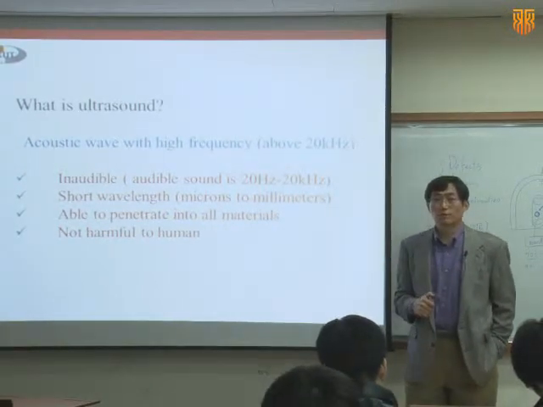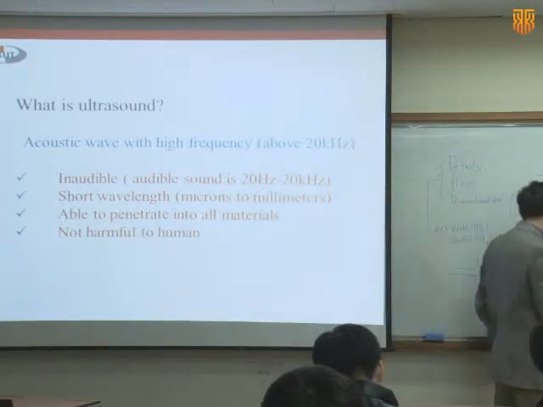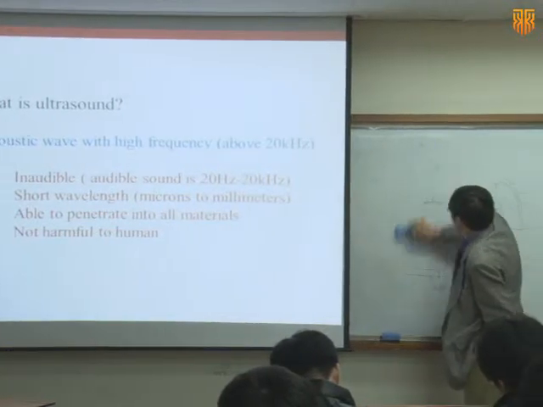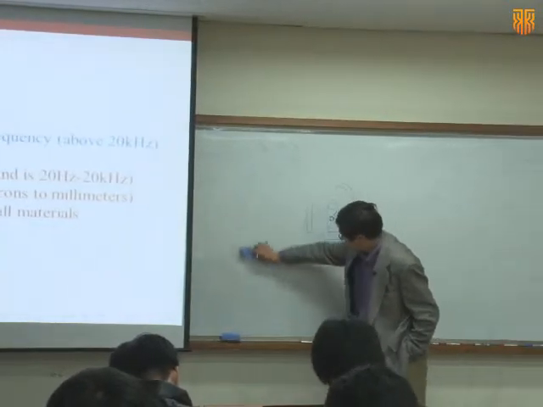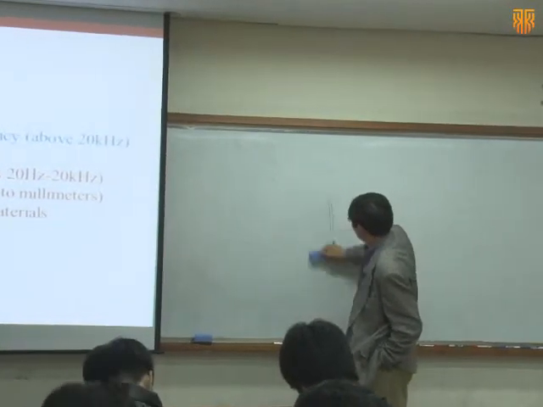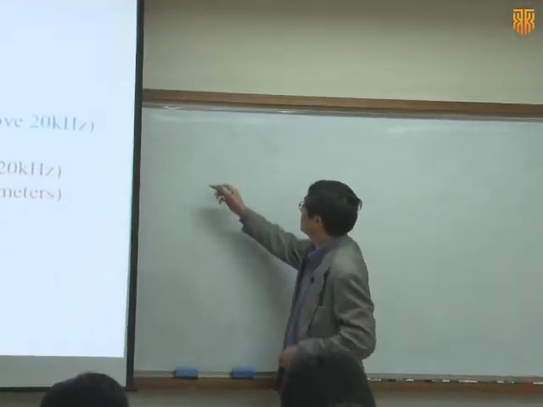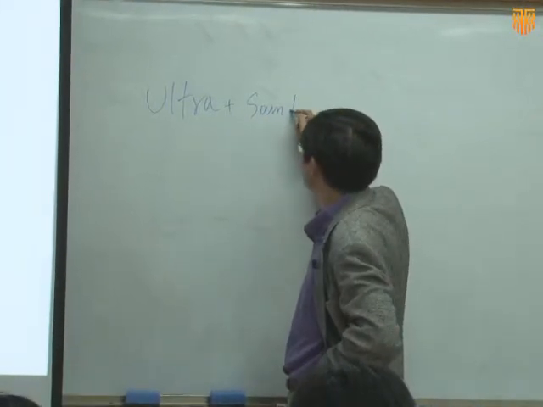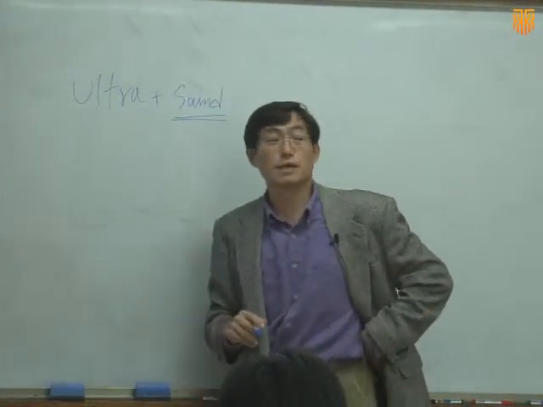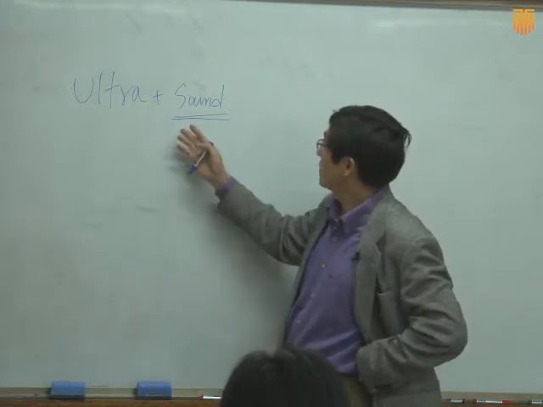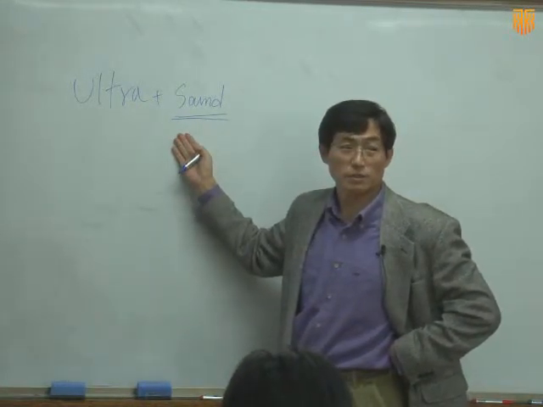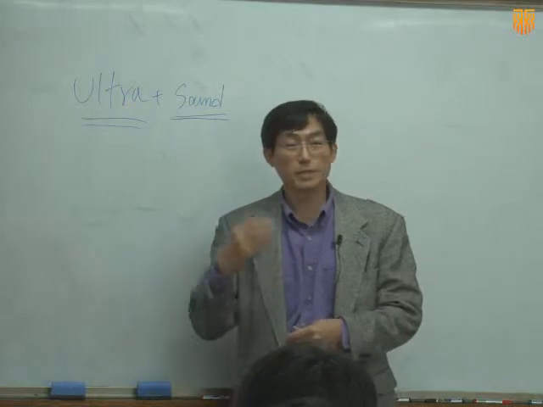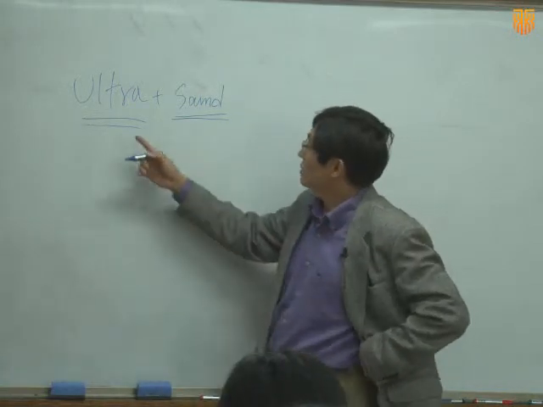What is ultrasound? Ultrasound is the combination of ultra plus sound, right? So it is nothing but sound. It's nothing special. Ultra plus sound, right? So ultrasound is basically sound. We will learn about sound and acoustics in another term. So what is ultra? Ultra means above or beyond, right? So what is the beyond?